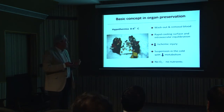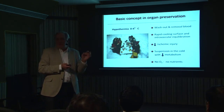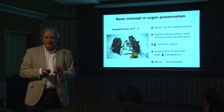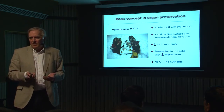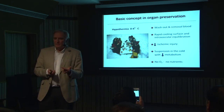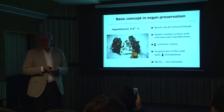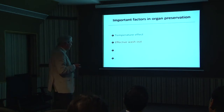Well, the thing is this. I think what we ended up is there's a coefficient that with every so many degrees, there's a 10% reduction. And if you come down to about 5 degrees Celsius, your metabolism is about 90% reduced, which is sufficient for the cells to survive. They will not freeze or crystallize. And if you then restore ATP, they're able to function. You could go up to 10, but if you go higher than 10, then you have to add oxygen and you have to have breakdown products. So you have to somehow clean the system, otherwise there's degradation. So 5 is in a way found to be the best optimal cold temperature, unless you really go to freezing, but then you get other problems, right? So washout.